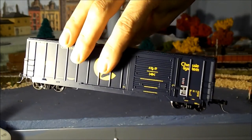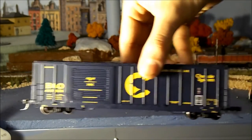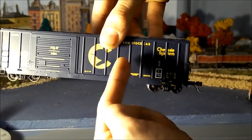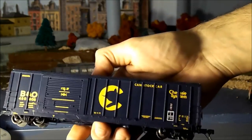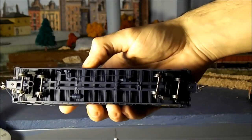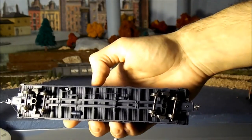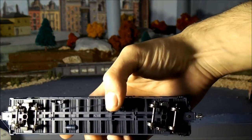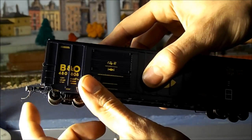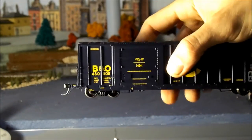And I guess it's just easier to have the door openings on one side so the forklift can come in and then pack up all the stock over here. I don't know, I'm not a freight car expert. I just know what I like. And the Spring Mills Depot car is really nice. I mean, it's got all the different brake pipes and brake lines and different things, and it's got really sturdy air lines on the end, which I'll probably manage to break anyway.